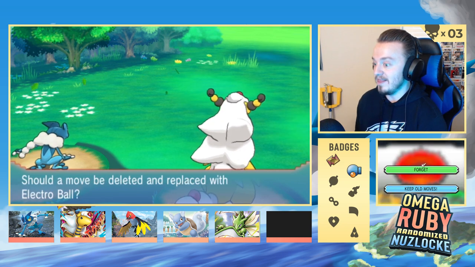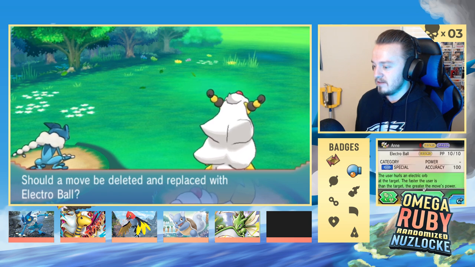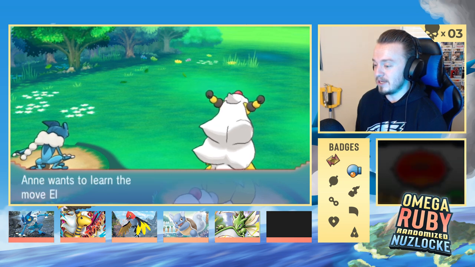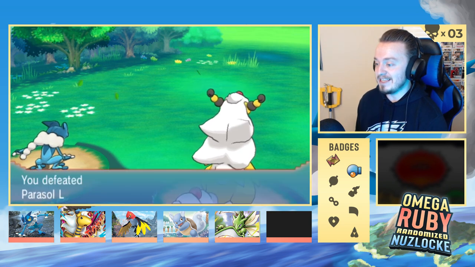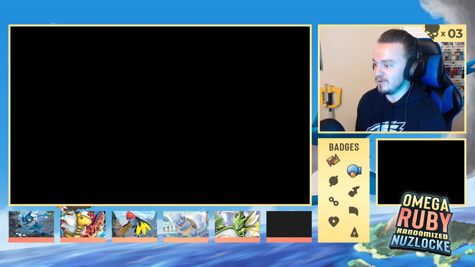Ooh, Electro Ball. Now, I think the faster the user is, the more powerful this is. We're really slow, so I'm going to say no to Electro Ball. For a Pikachu, it's great. For a slow Mega Ampharos, it's not great. We received a bunch of money. Cool, cool. I'll take that.